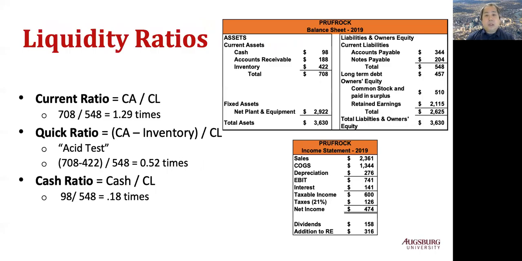The first one is the liquidity ratio. And first of all, we should know what liquidity is. Liquidity is the ability to cover the short-term liability. Short-term liability includes the account payable, note payable, wage payable, tax payable. This is a kind of daily cash flow that you need to pay. We need to cover it. To pay it, we need to have cash.